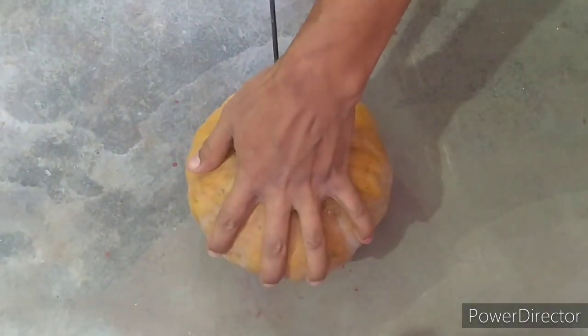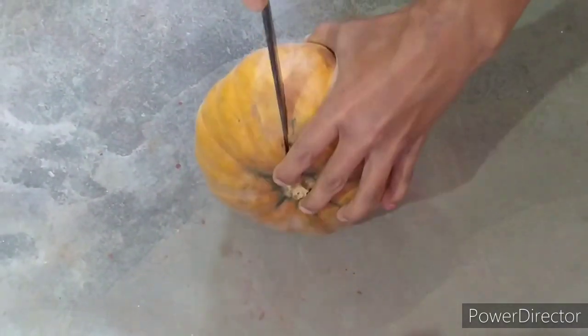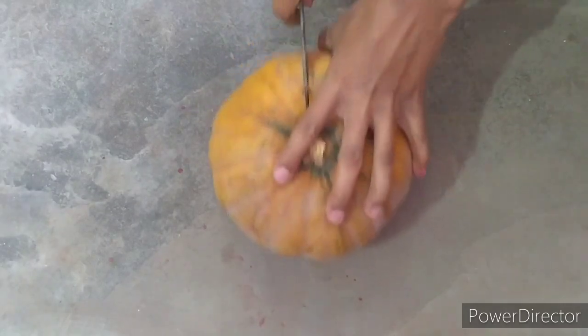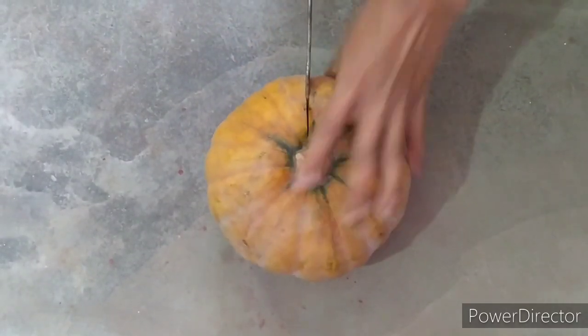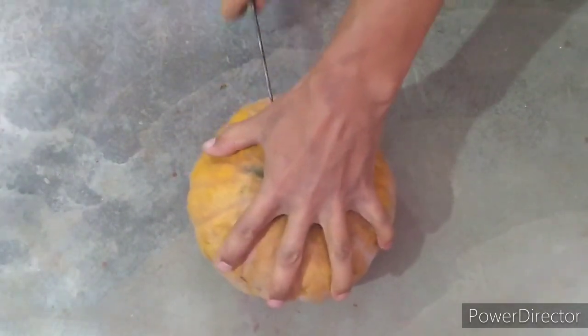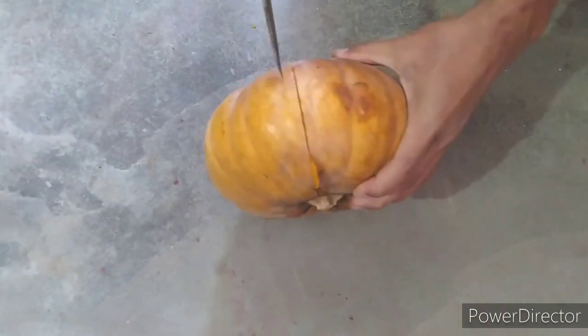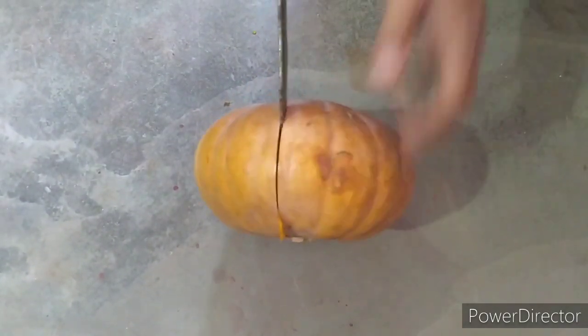We have to make sure we don't cut all the way so that we can get the maximum amount of seeds from the pumpkin. Make sure the pumpkin is fully ripe, otherwise there is a chance of seedlings not coming out. Okay, it'll take some time. It's very hard. That means it's proof that it's a very ripe one.